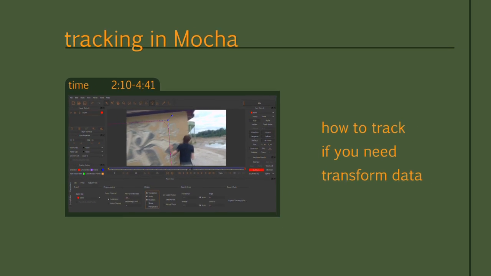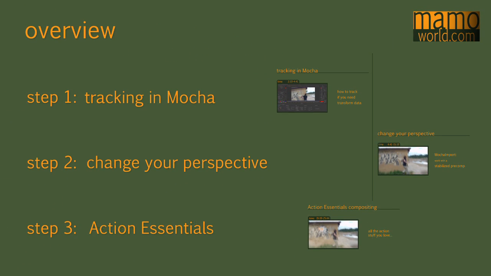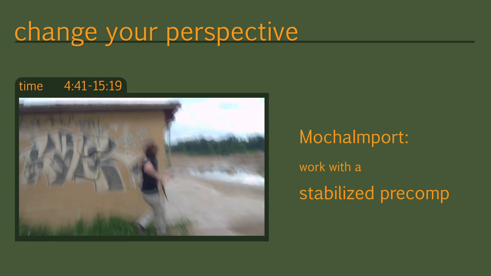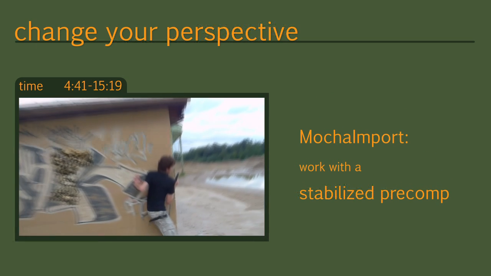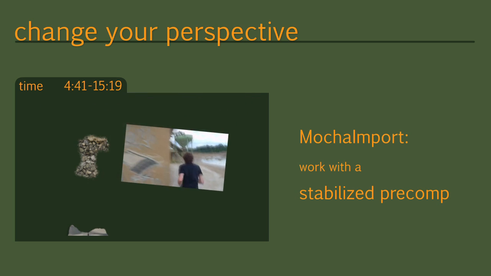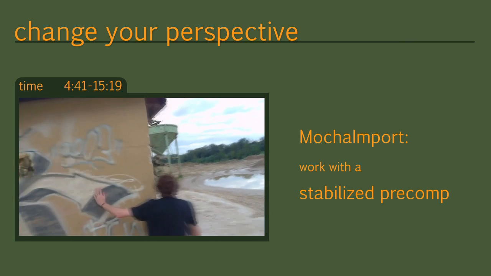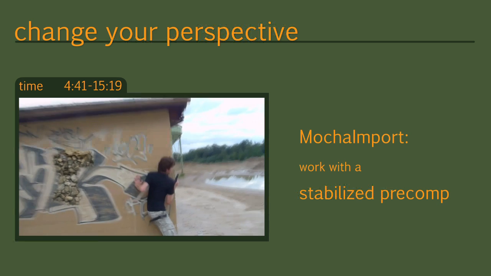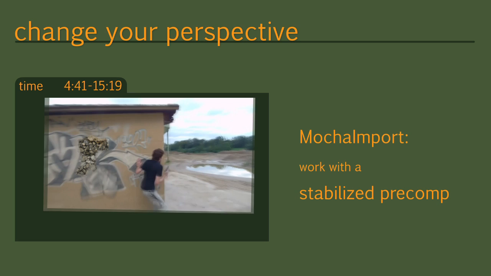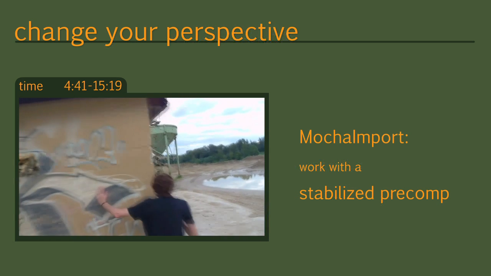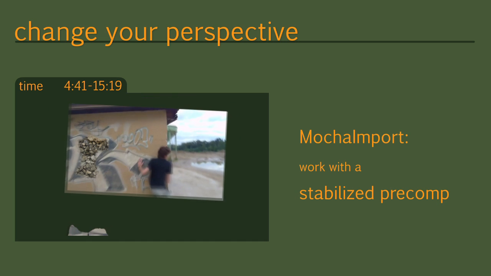In the second part, I'm going to show you a really powerful technique that can be used for any kind of compositing. So what we are going to do is use MochaImport to create a stabilized pre-comp. Such a pre-comp gives you another perspective on your footage, namely a stabilized perspective. This is really useful since you can do any kind of modification in this stabilized setting as if you had a locked off shot.